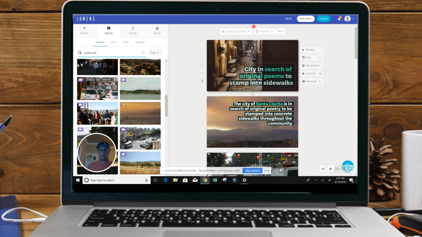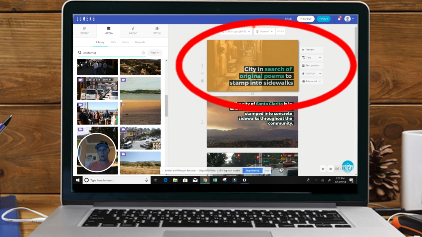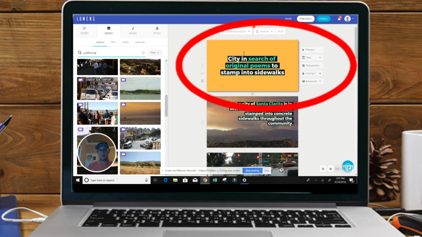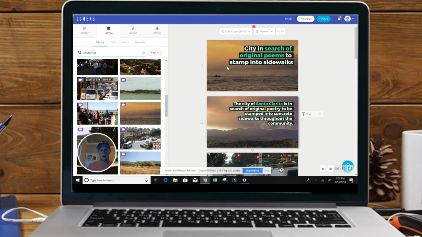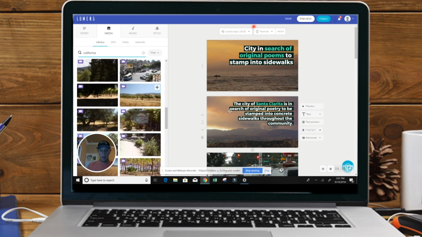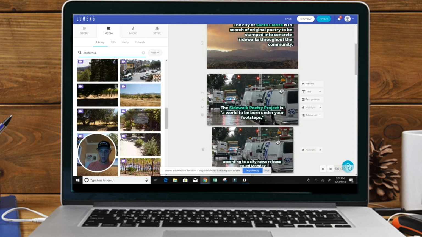So sorry, my computer's running a little slow here. I just drag it over, drop it on the slot that I want. And in a second here, when this loads, you're going to see it pulls that image right in and makes it very easy to customize it. So that'll pop, there it goes, populate that. And so then I can scroll down more on my video. Say, all right, I don't like the news vans. All right, this is California-ish, so I'm going to pull this one over and drop it here.